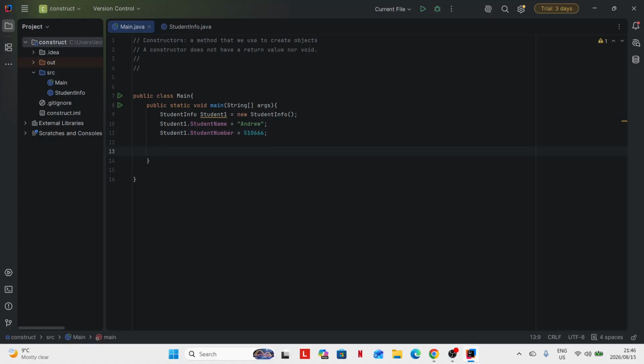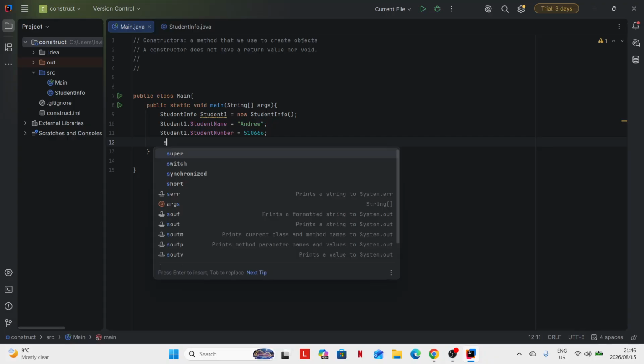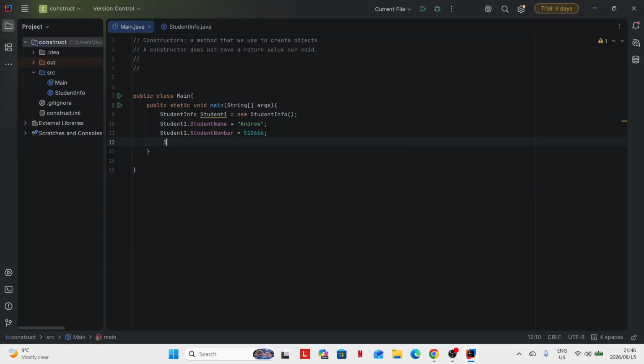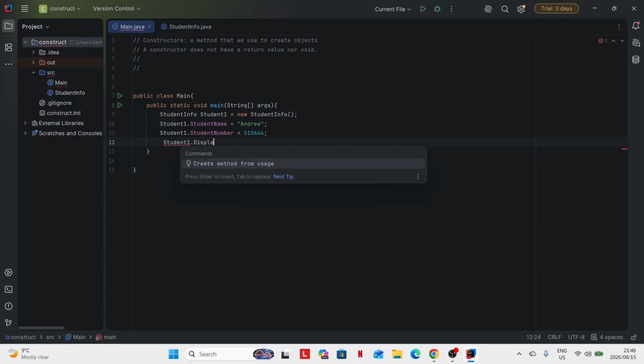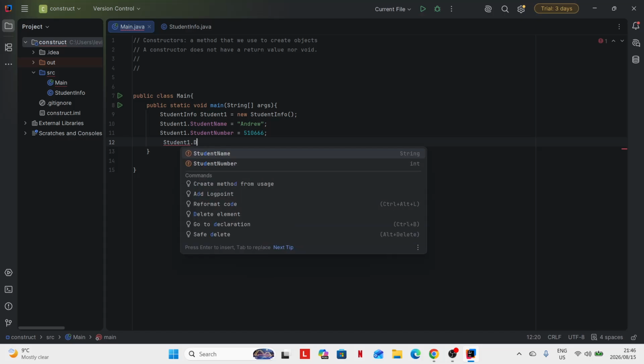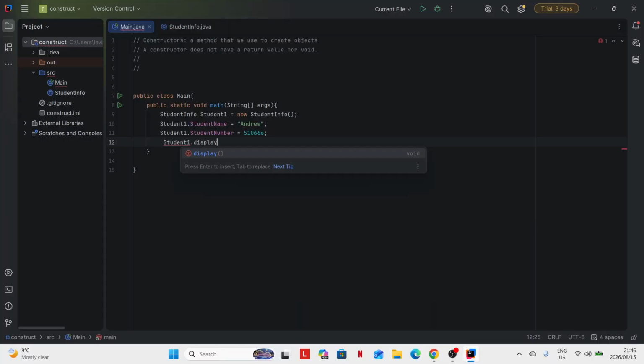So now if we wanted, we can call our void. In order to do that, all we do is student 1 dot display, oops, the small d, display brackets, we can't forget that part, and then we close it.